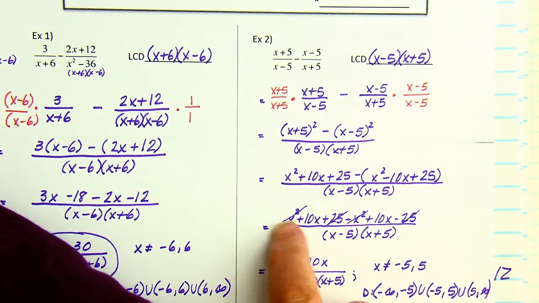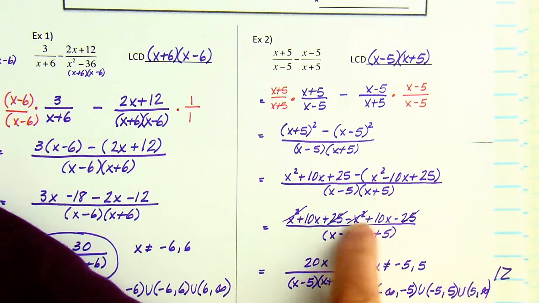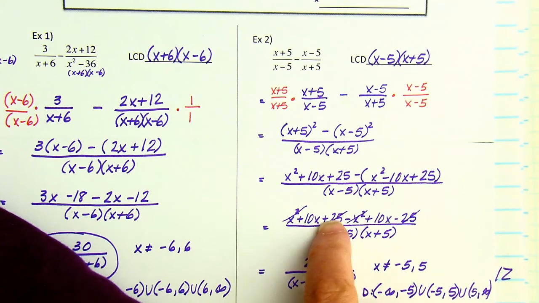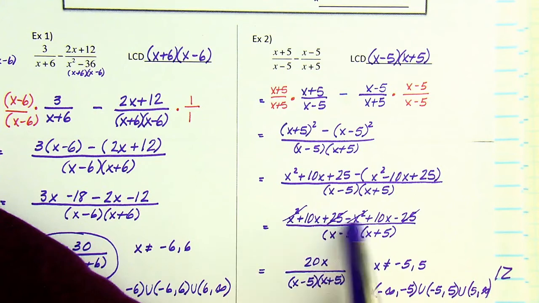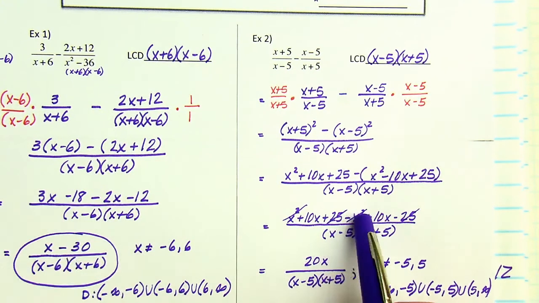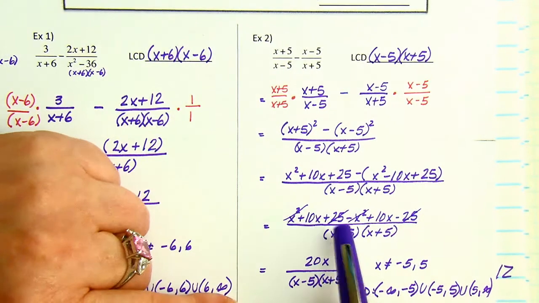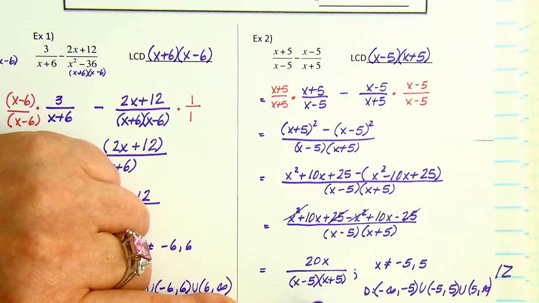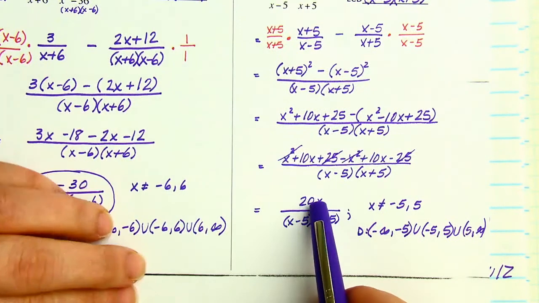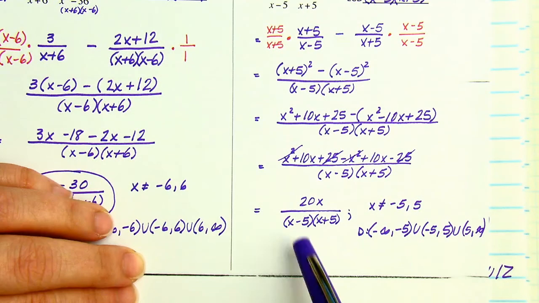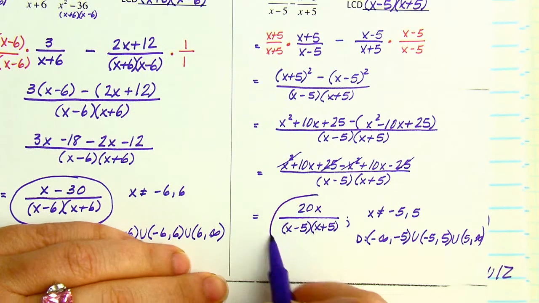Okay, so for my like terms, here I'm going to expand this. I'm going to change the signs of everything. So it became x squared plus 10x plus 25, subtract x squared, add 10x, subtract 25. Notice x squared and negative x squared were opposites, so they're going to equal 0. I'm not dividing them out. I'm adding them and they become 0, right? 25 minus 25 is 0. What's left is 10x plus 10x, or 20x. Okay? 20x has nothing in common with x minus 5 and x plus 5 because those are quantities. So this is my final answer.